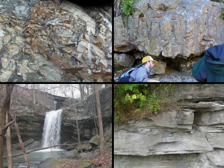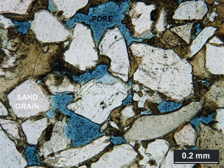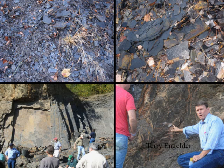If we go on to the next one, there's a thin section which shows you the pore space, and the sand grain is white and the pore space in between is blue, and so that's where the gas is migrating through. But if you look at a shale, which is the next one, you can see that the shales are much tighter. There's no porosity that you can see with the eye. I mean, with the eye, you don't see anything, obviously, but you can see that it's pretty solid. It's just clay. And if you go on to the next one, it shows you a thin section of the clay. You can see that there's no pore space at all. It's solid clay.